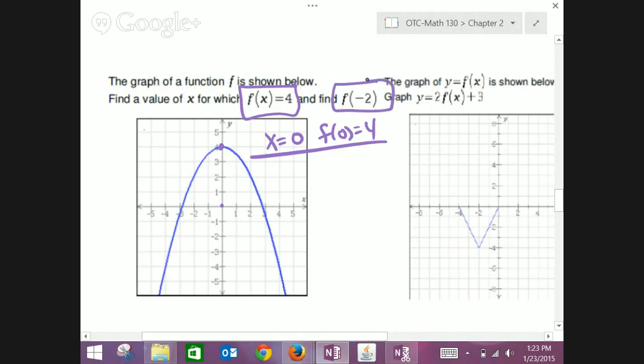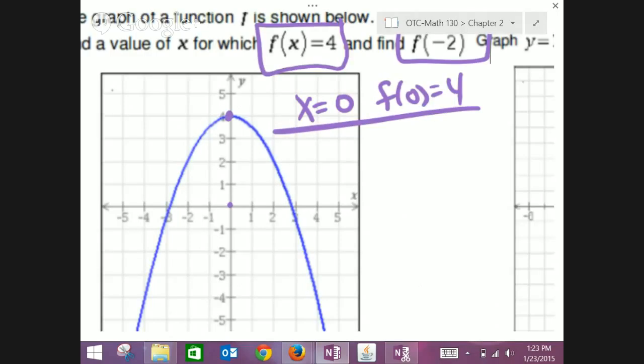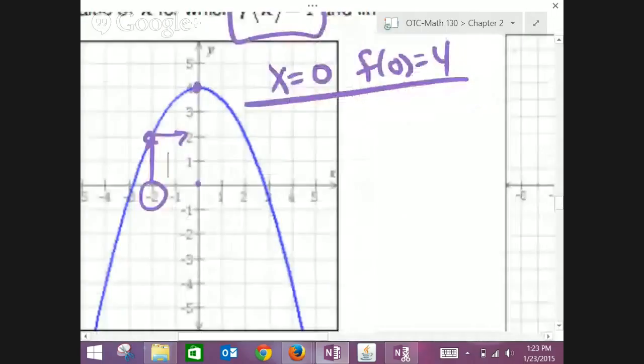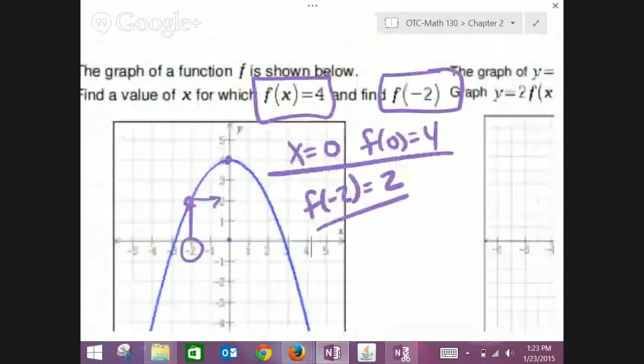What is f of minus 2? It looks like 2. It is 2. Right? So that means if I plug in minus 2, my output is 2. So here, f of minus 2 would equal 2. The first question is asking, for what input do I output 4? The second question is, what do I output when I input minus 2? And then we can talk about the x-intercept and the y-intercept, possibly in ALEKS. They'll ask you about the x-intercept and the y-intercept, to know what that means.